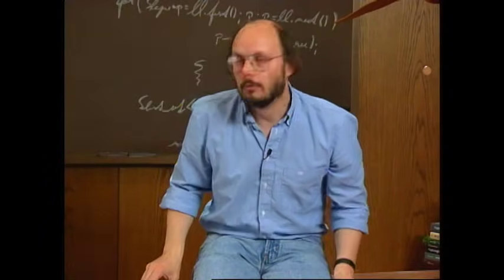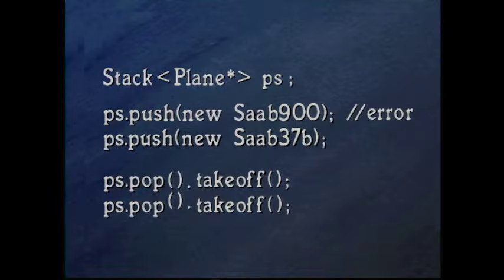Let me give an example of how this works out. I will take a stack of pointers to planes, and it is the language's job to make code work provided you use it only in the appropriate way for stacks of planes. And I have promptly started to misuse it by pushing a Saab 900 and a Saab 37B on it. Now, a Saab 900, if it's at all reasonably defined, is not going to be a plane. Saab 900 is a car. So the rules of the language ensure that you can't push it on a stack of planes. The Saab 37B, however, is all right because the 37B is a reconnaissance plane. So when I try to write the code pushing the 900 on the stack, it will not work. I'll get a compile time error.